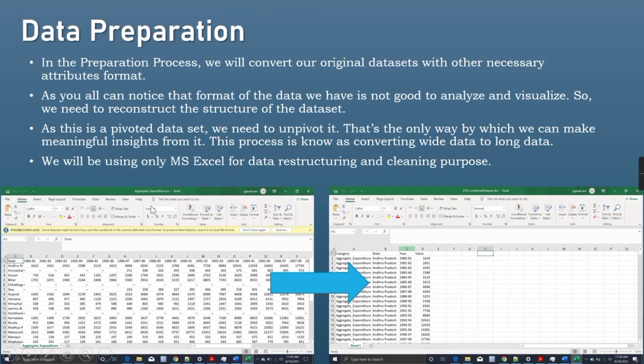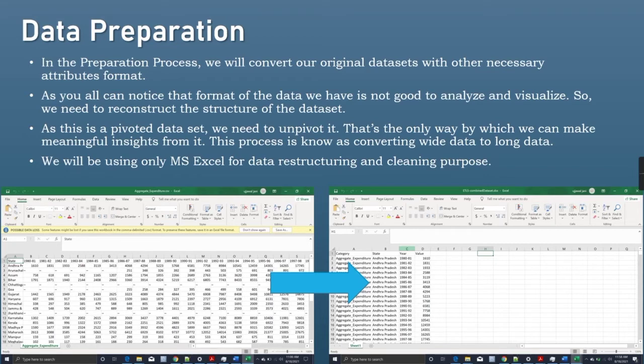The data set is divided into 8 parts, so we have 8 data sets. Like this one is of expenditure, this one is of aggregate expenditure. So we have a total of 8 data sets, like capital expenditure, revenue expenditure, revenue deficit, gross fiscal deficit. We will see them later.